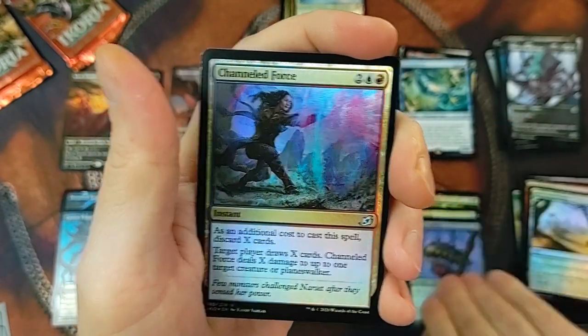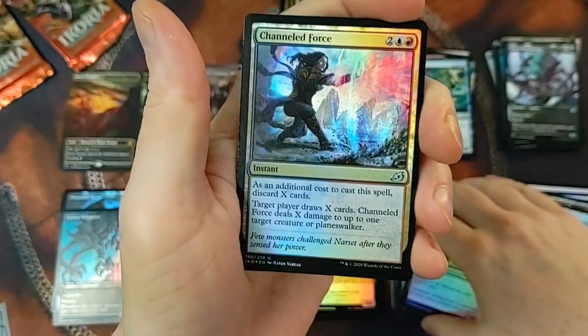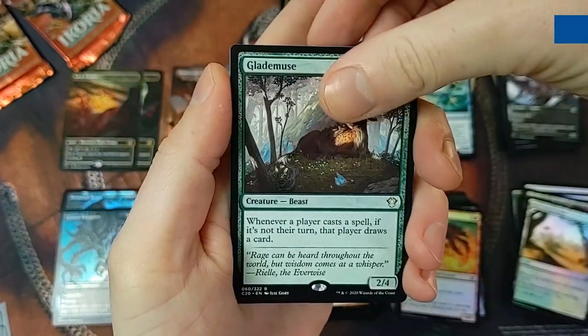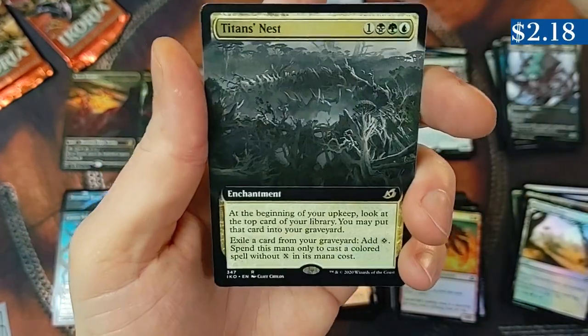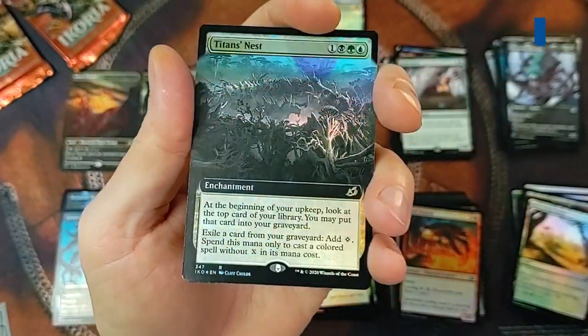These cards don't go here, Joey. Get it together, Joey. There we go. All right. Channeled Force. Bada bang. Got the Forest. Ooh. The Glade Muse. Everyone wants a Glade Muse. No, they don't. It's actually not a bad card, though. Titan's Nest. All right. Come on. Shake it up, baby. Oh, gosh. Oh, the Titan's Nest, man.